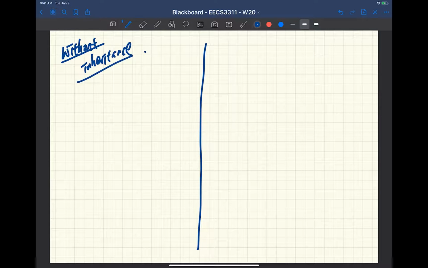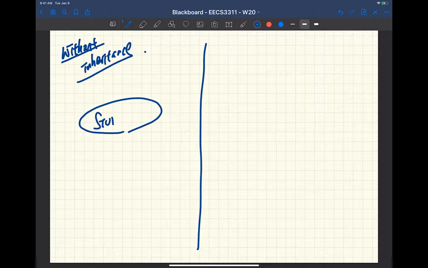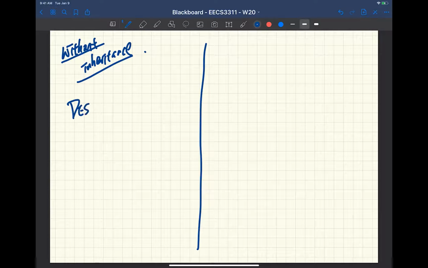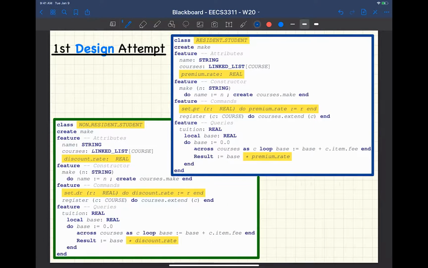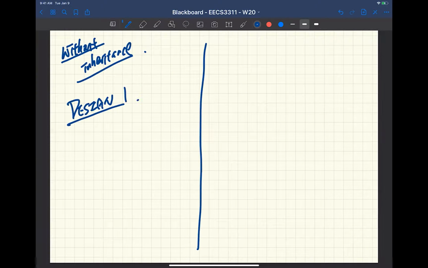Okay, let's say without inheritance. Let me be consistent with the numbering. The first design we're going to look at goes like this. Design number 1.